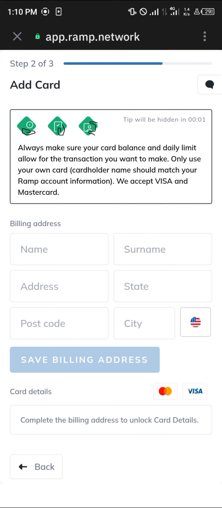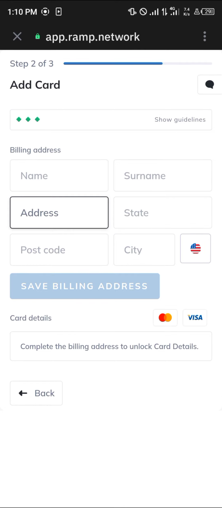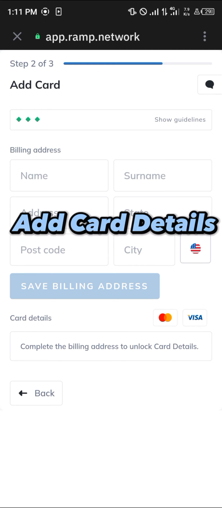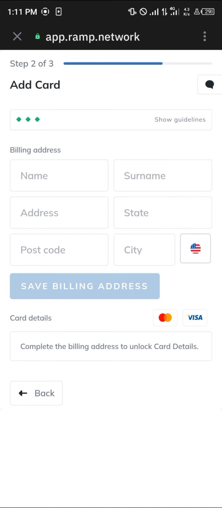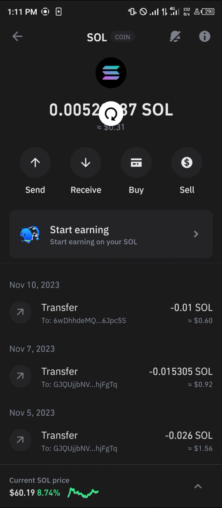And once you've entered your billing address and the rest of the details, all you need to do now is simply click on Save Billing Address and Proceed. By simply clicking on Proceed, you can then add your information, that's your credit or debit card, onto the platform, and the Solana will be bought directly from your card. Now, once you've purchased the Solana, all you need to do is a simple reload, and you'll find that the Solana has actually been deposited in your wallet.